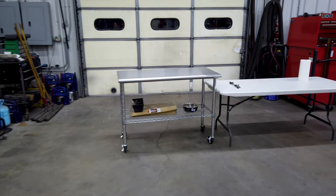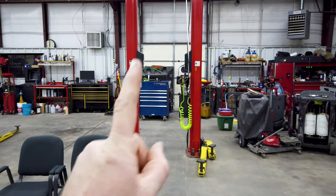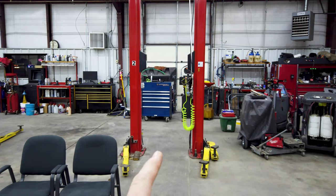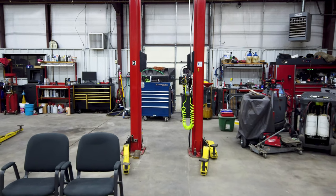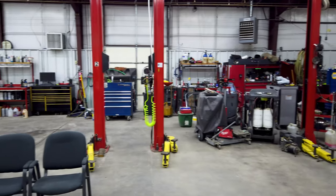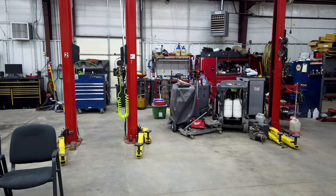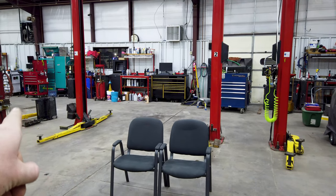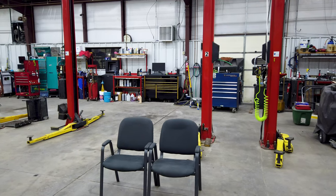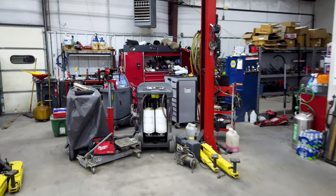My bay has changed over the years. It used to come through this door with a hoist right here in the center, and you could drive straight out the back — so if I pulled an engine or transmission and needed the rack, I could push it out the back door. That's no longer the case; we have more technicians now so we split the bay in half. Now we have to pull in at a slight angle. Before I had a rack, a flat bay over there, and a flat bay where I'm standing — I had up to four flat bays in the shop. I was doing some work in the back corner, which is why all the equipment is pulled out.